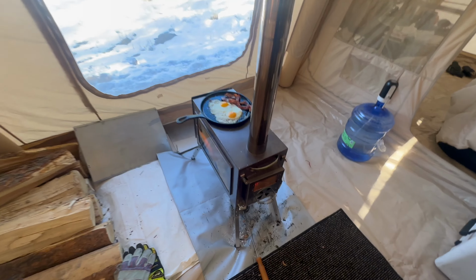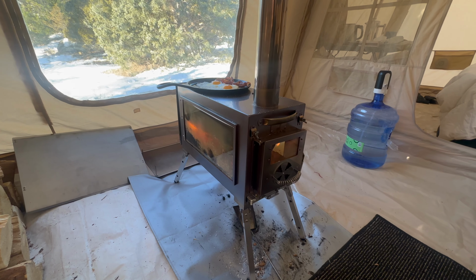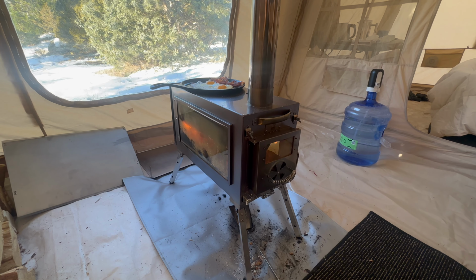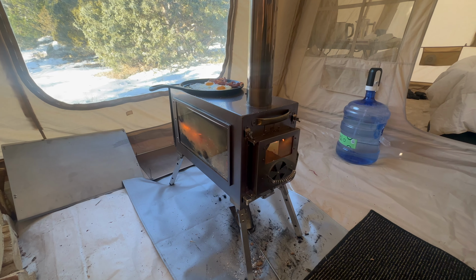I will say, as for a couple of tips, we are noticing the refill rate of the wood is probably around 2, maybe 3 hours. We didn't damp it down as far as we probably should have. And one suggestion is, this wood was perfectly fine, but if you have smaller pieces of wood, it might be a little easier to load.